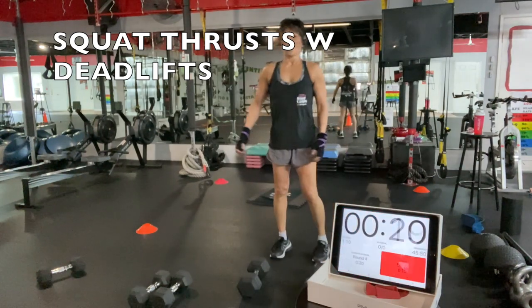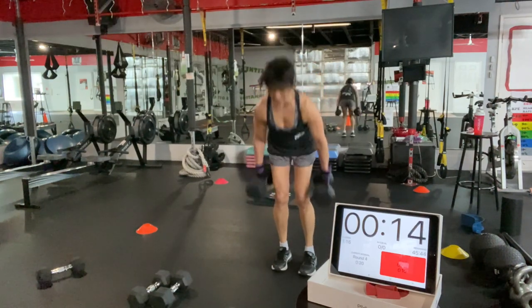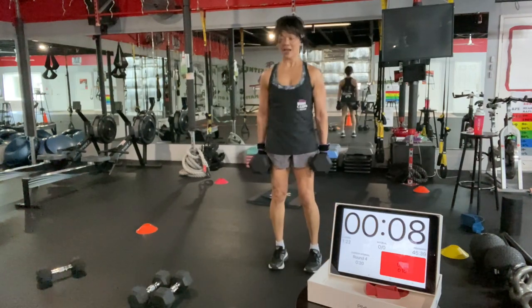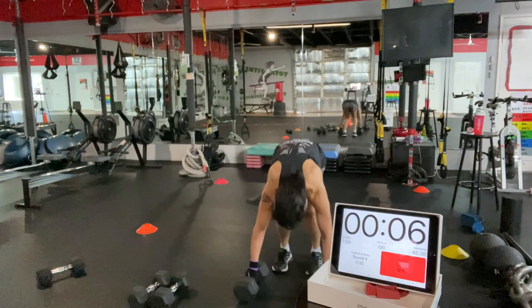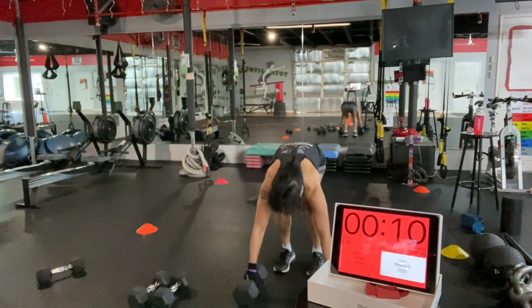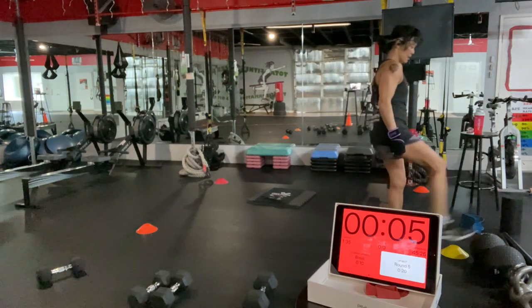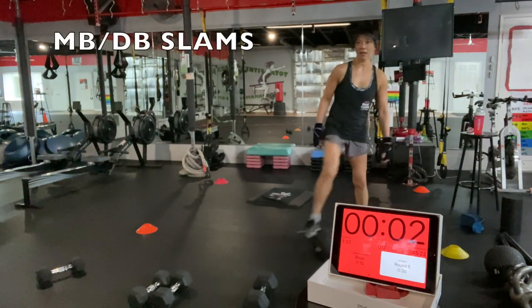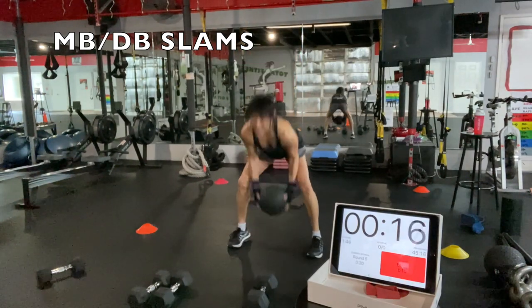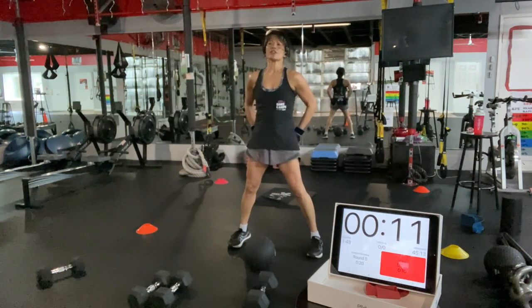Ready. Down. Look up. Come up powerfully. Down. Look up. Come up powerfully. Ball pound or med ball pound, your choice. Go. Remember, use your core as you go down in that movement and look up as you come up, squeezing the glutes, okay?